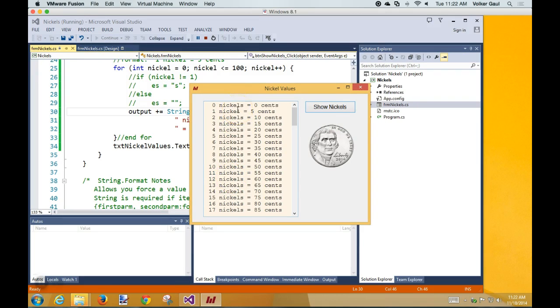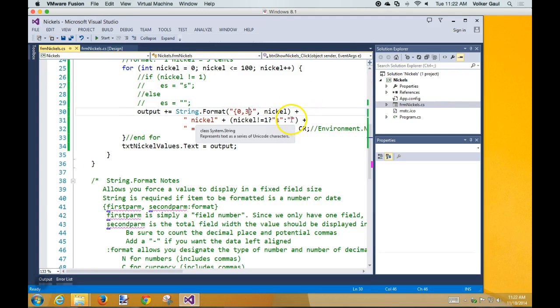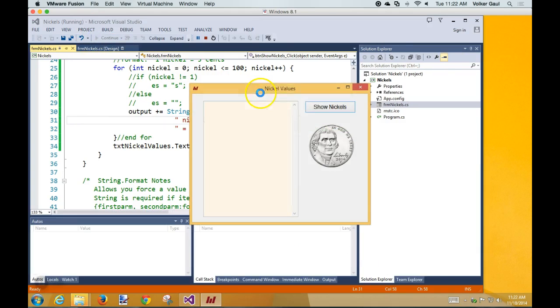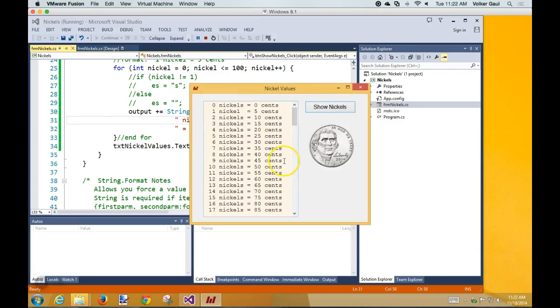Oh, stupid nickel. Okay, that's an easy fix. Instead of displaying nothing after nickel, I'm going to display a space when it's singular. That way the equal sign will stay lined up. Sometimes it's a pain being anal, but oh, look how wonderful it looks when it's right. I get down to 100 nickels and my equal signs still line up. Man, that's awesome. Oh, except for that.